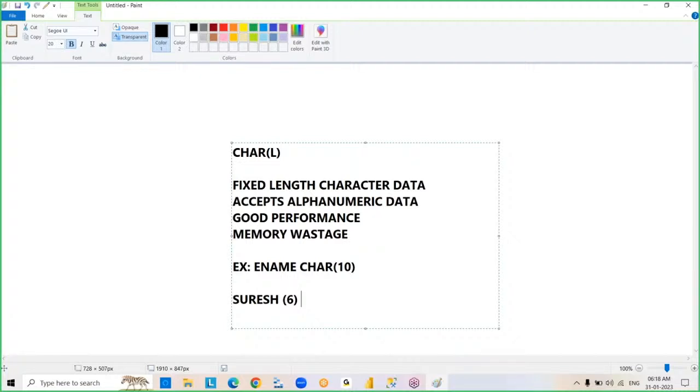So we are inserting 6, so it has to occupy 6 bytes of space in the database. 6 bytes it occupies for the data, whatever we inserted into the table.